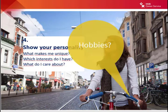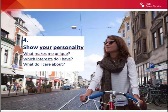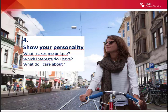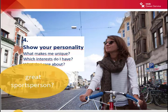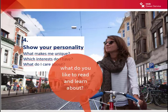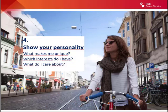And another possibility: talk about your hobbies, but talk about your interests as well. Hobbies first. Be specific. Don't just say traveling, reading, photography, or something like that. This is boring. This is what everybody else will be talking about. No, be more specific. Say exactly what you've been doing. You've been in an amateur football team. Great, that shows that you are team oriented. You have been creating your own projects to help the unemployed. Perfect, put it in there. And then you like to read about psychology, even though you study an MBA. Nice. This is an extra add-on to your application that should be mentioned and that might make just the difference that you're looking for.